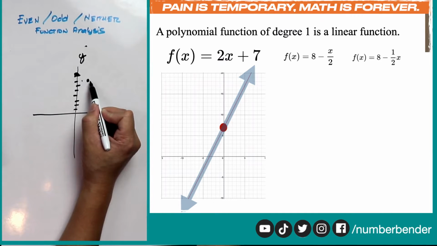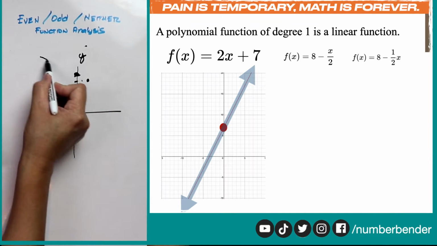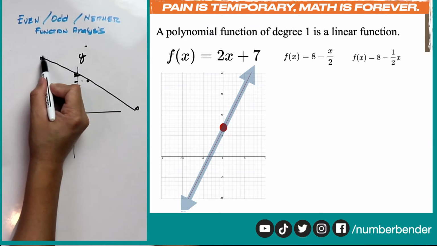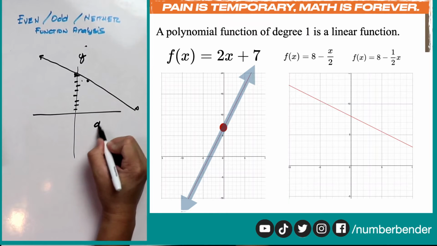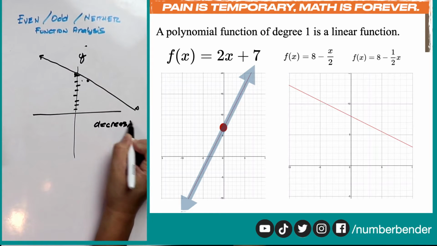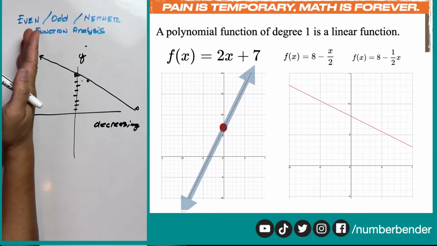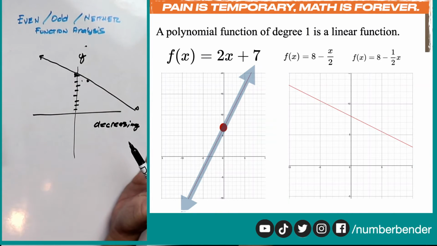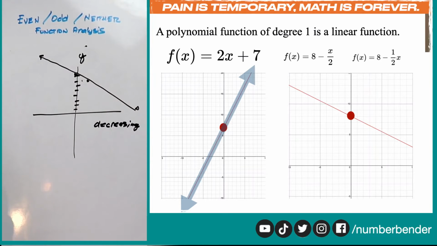So the only movement that changes when you are doing a linear function is going up or going down, depending on the sign of the slope. So this is now the rough sketch of our linear function, and we know that this is decreasing because our function is going downwards, starting from the negative direction going to the positive direction. So this is how we analyze a function using the y-intercept and the slope, which is negative 1 all over 2.